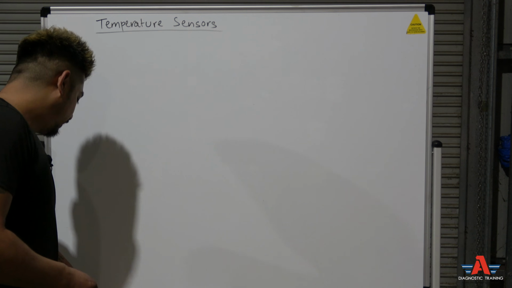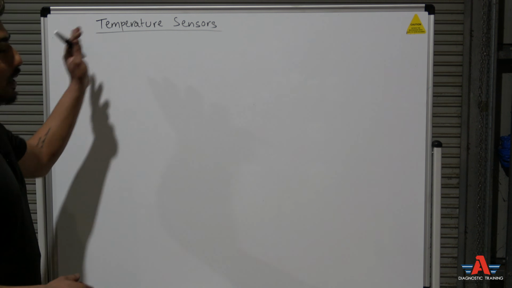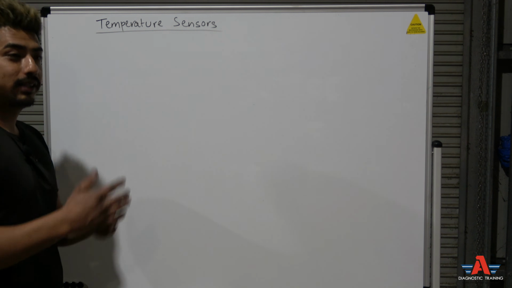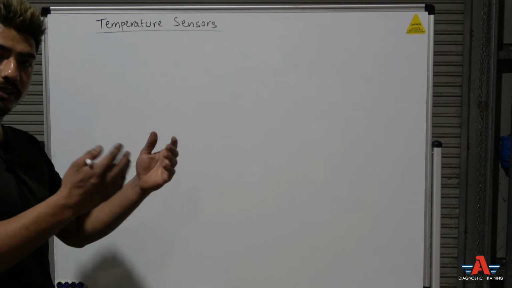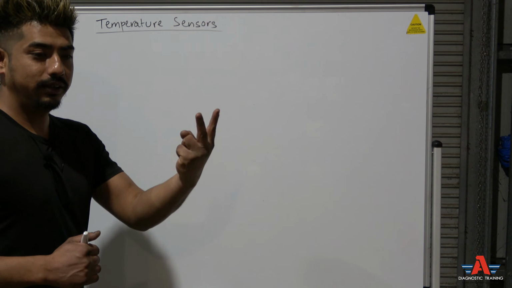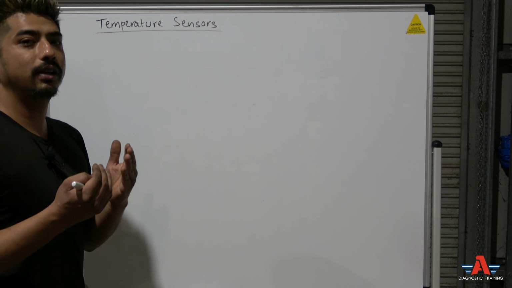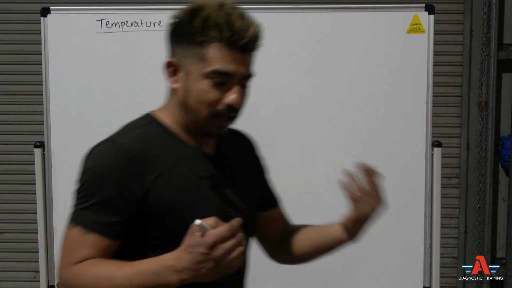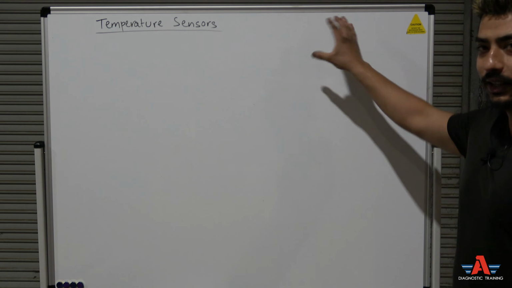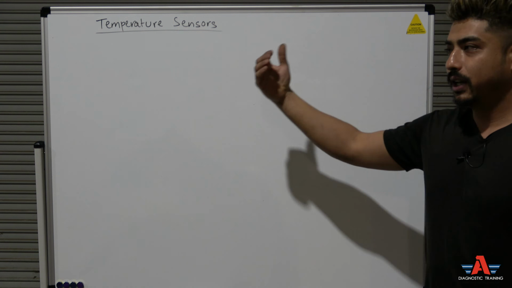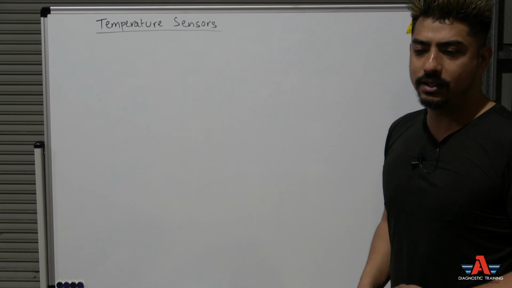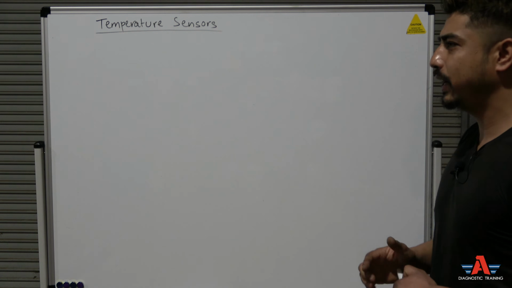Now temperature sensors, like I said again, doesn't matter what temperature sensor, what system, they're always going to have 2 wires. Usually the 2 wires come from the control module. Now the control module could be the engine control module. If it's a coolant temperature sensor, more than likely it's coming from the engine control module. If it's a transmission fluid temperature sensor, more than likely it's going to come from the TCM, transmission control module, right?